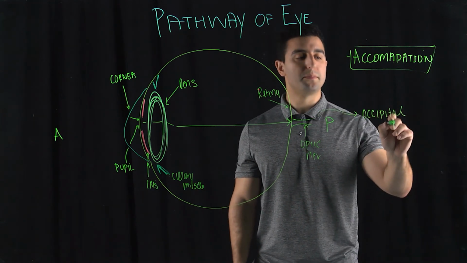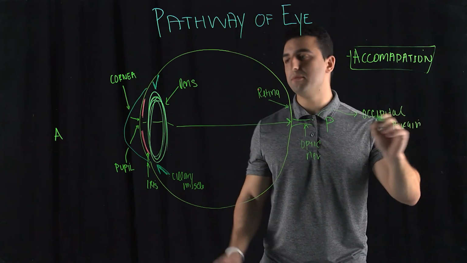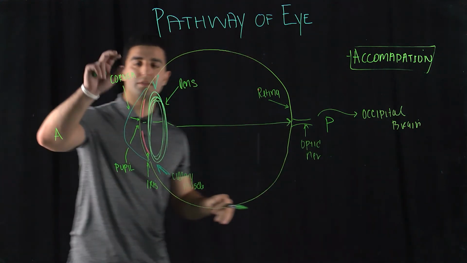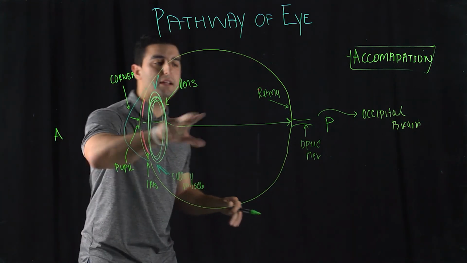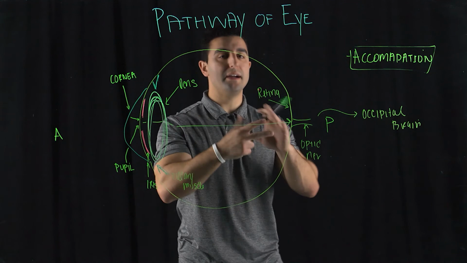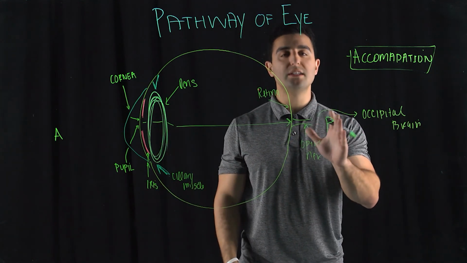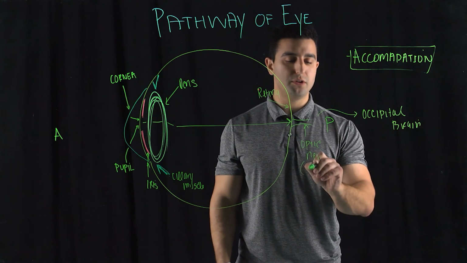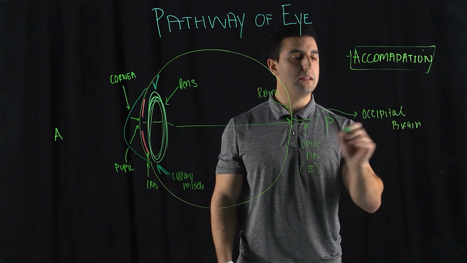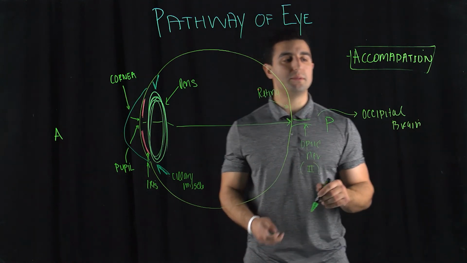region of the brain. All right, and this is just a very simplified version of how light transfers, right? So you have the cornea, goes through the pupil, lens, goes through the retina, binds, creates this action potential, this impulse, carries it through the optic nerve, which is cranial nerve number 2, and then it's being processed by the occipital region of the brain.